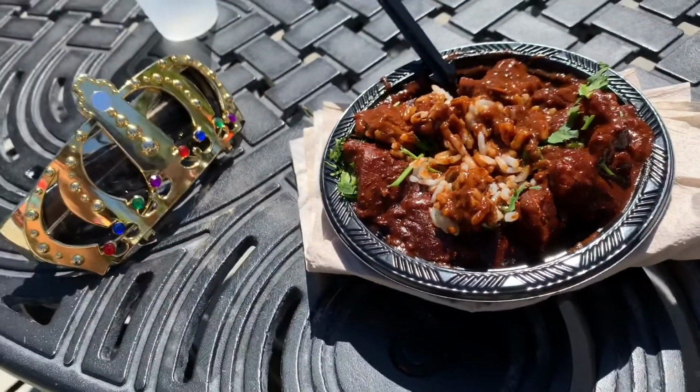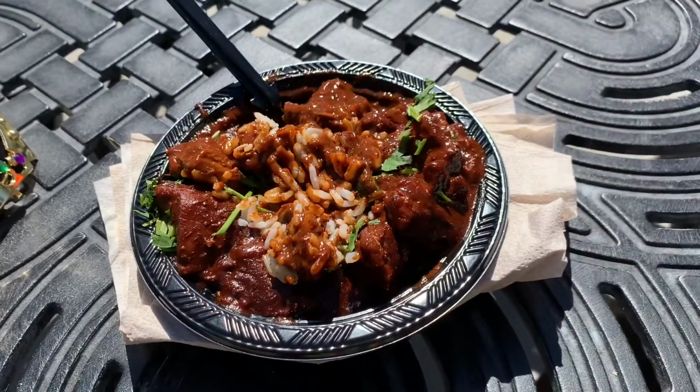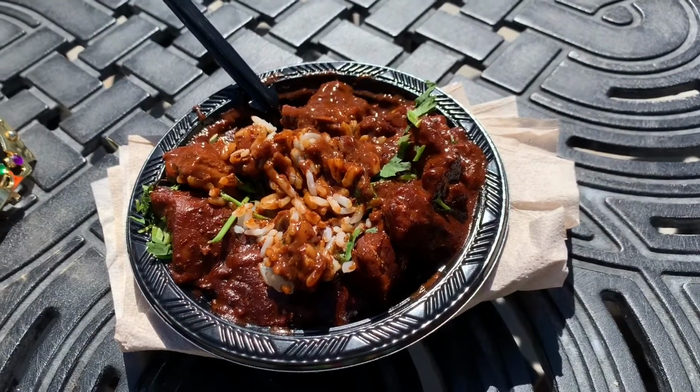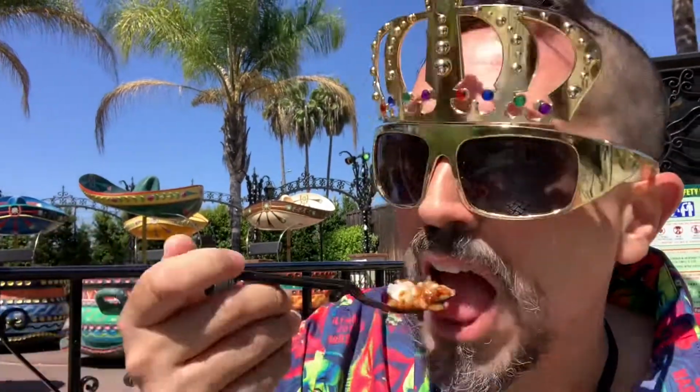By the way, look. Oh my God, I'm unmasked. It's made with chocolate, believe it or not, and it's very, very delicious, and I can't wait to tear into this particular item. Let's enjoy this mole and find the best place in the park right next to this Mexican hat dance ride that I just discovered. I'm gonna try the rice first with a little bit of sauce.